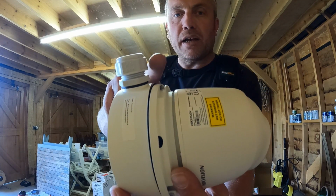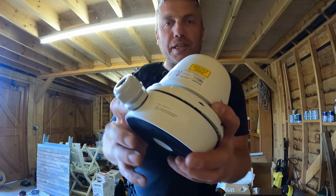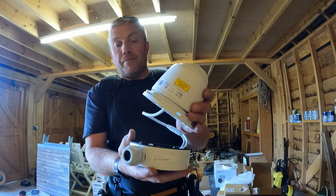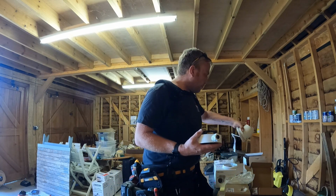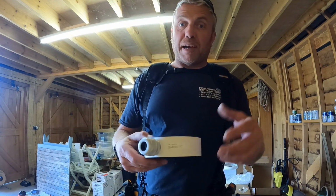Everything's enclosed in here, and there's your camera. A little bit tidier than this. I'm just sort of trying to hold it all together for the camera, but that's how it all works. So yeah, that's basically what we're fitting.